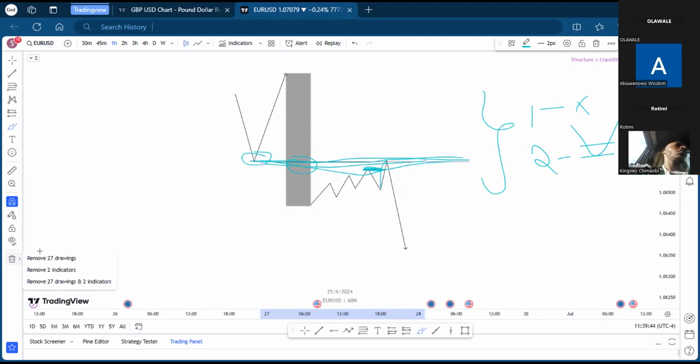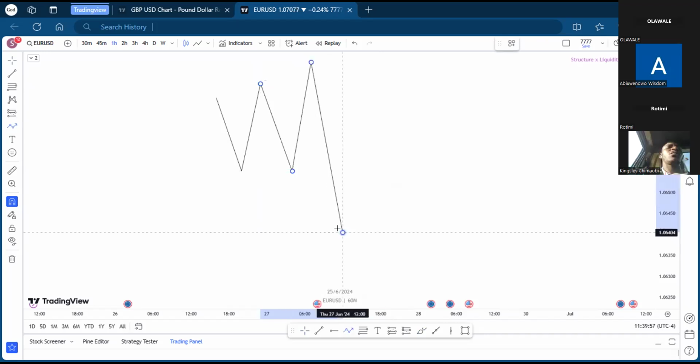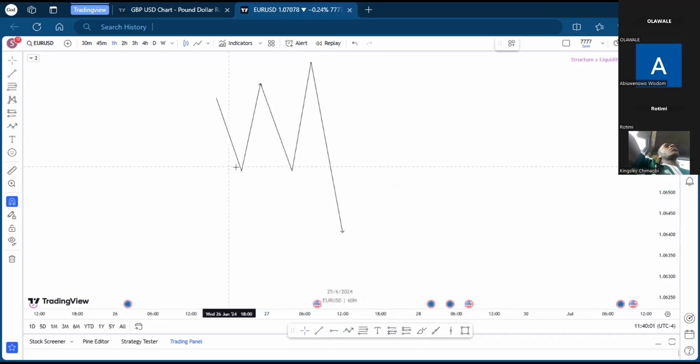And also, you must train your eyes to be able to see it, that there are times that you have a V-shaped key level and A-shaped key level. Price would have even tested it once, right? What I mean is price would have tested that key level once, respected it, only for price to disrespect it, right? So this is what I'm trying to say. So you see, this is a particular key level here, right?